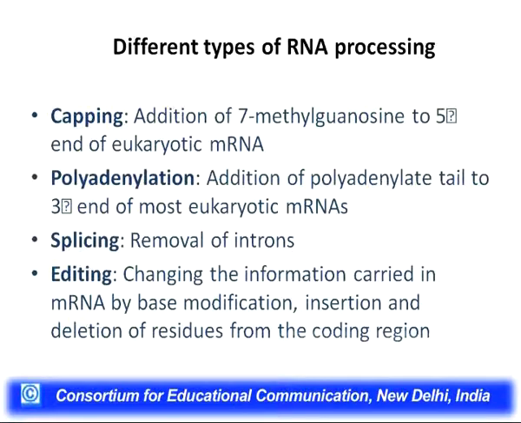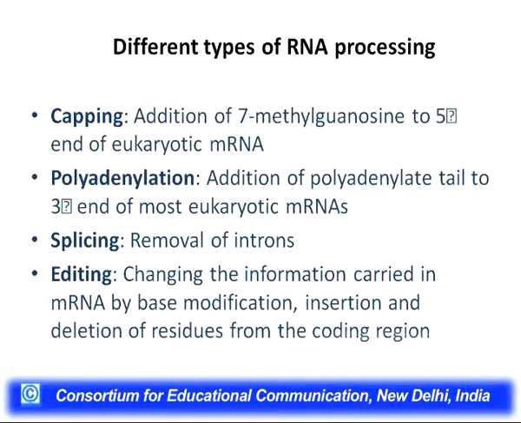The other method of RNA processing is capping. Capping is basically seen in mRNA. Capping is a procedure of adding a specific nucleotide to the 5' end of mRNA. In the case of eukaryotic mRNA, a 7-methyl guanosine residue is added to the 5' end, and this helps in protecting the mRNA from degradation. It is important to point out that this particular modification, that is addition of a 5' G cap, does not occur in prokaryotes.